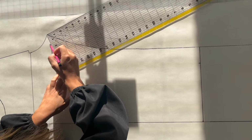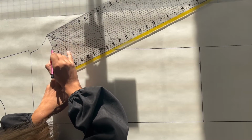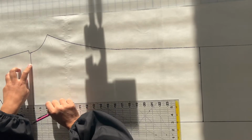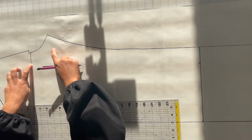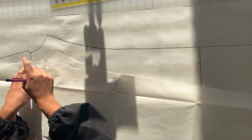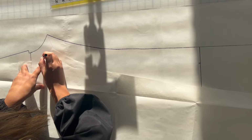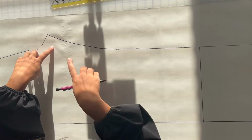Then at a 45-degree angle from this crotch curve, I want to go in 2 inches. This point here is going to be the beginning of the crotch curve, and this point here is going to be the end. You can actually take your original pattern piece and use it as a guide. Once that's all in, we're going to attach this point to this point.